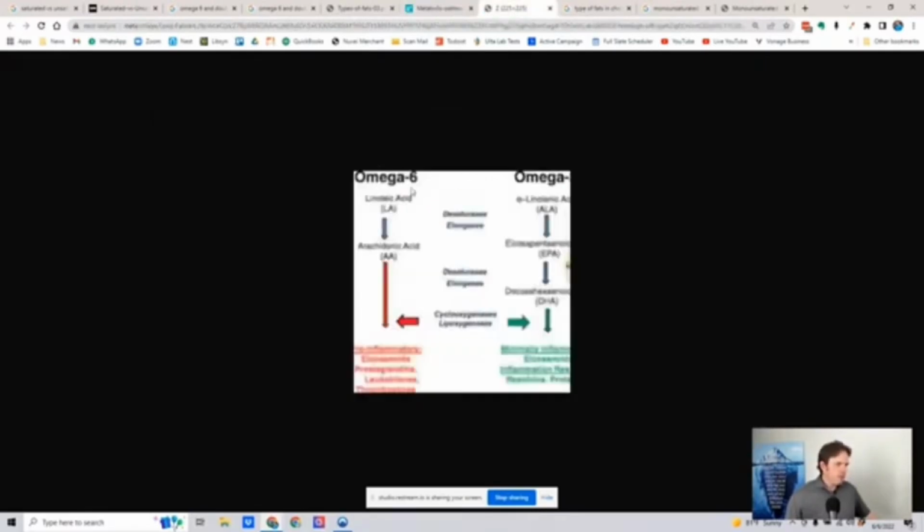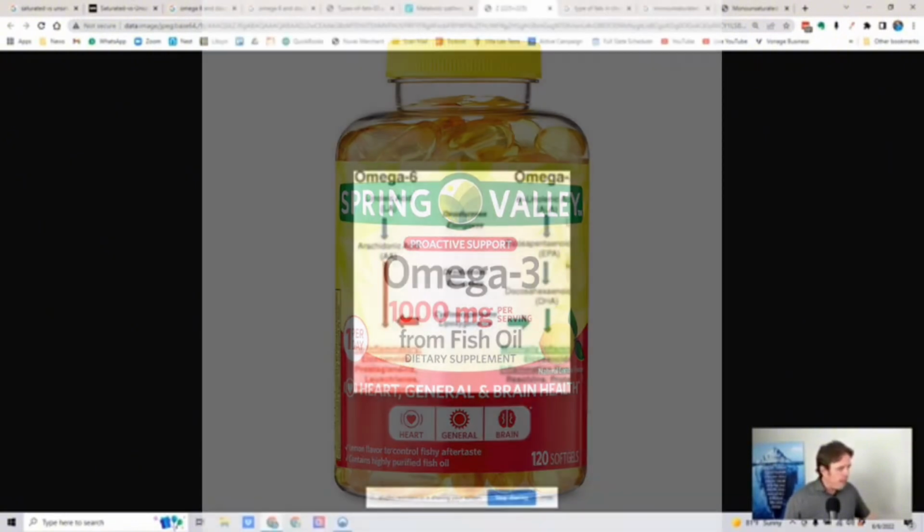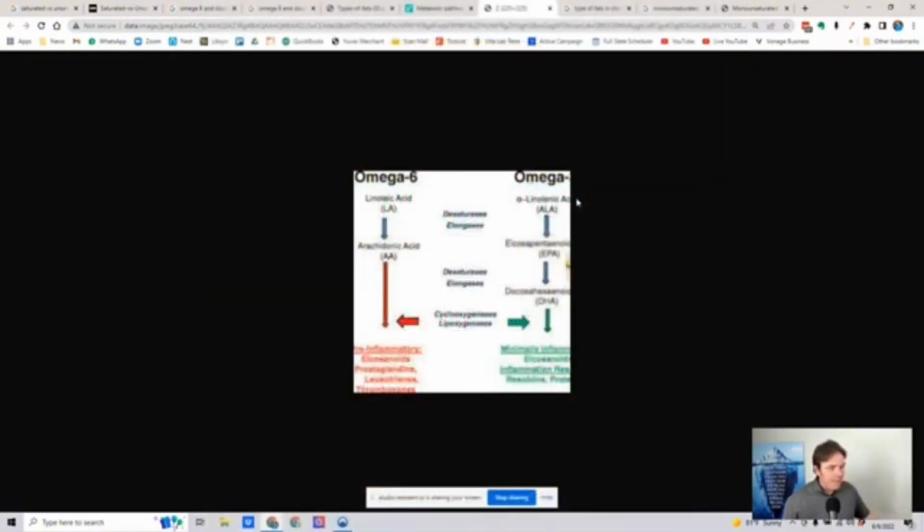And so you can see the omega-6. Let me just pop this one up here. You can see the omega-6 side, your linoleic, your arachidonic acid, and what it's forming. And then you can see the omega-3 as well. And again, if you're getting omega-3 from things like flaxseed or ALA, alpha linolenic acid, guess what? You don't have a great conversion there.